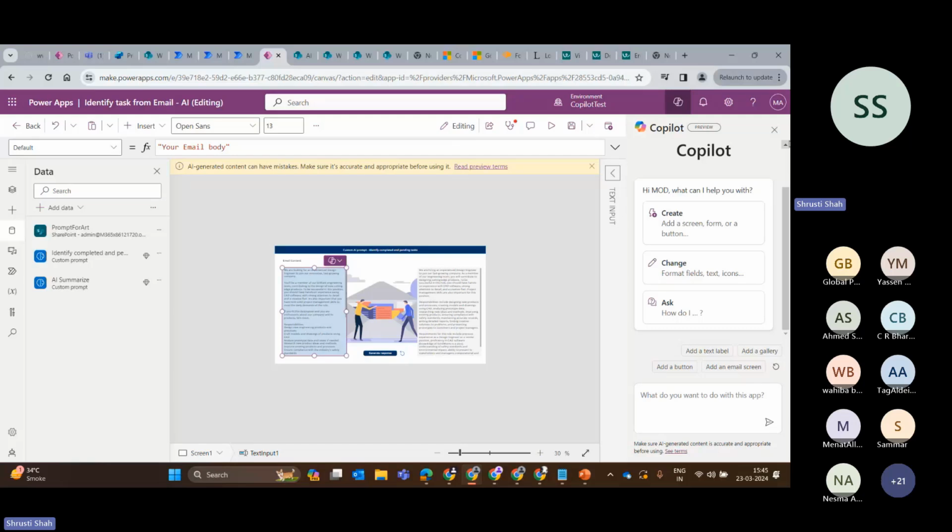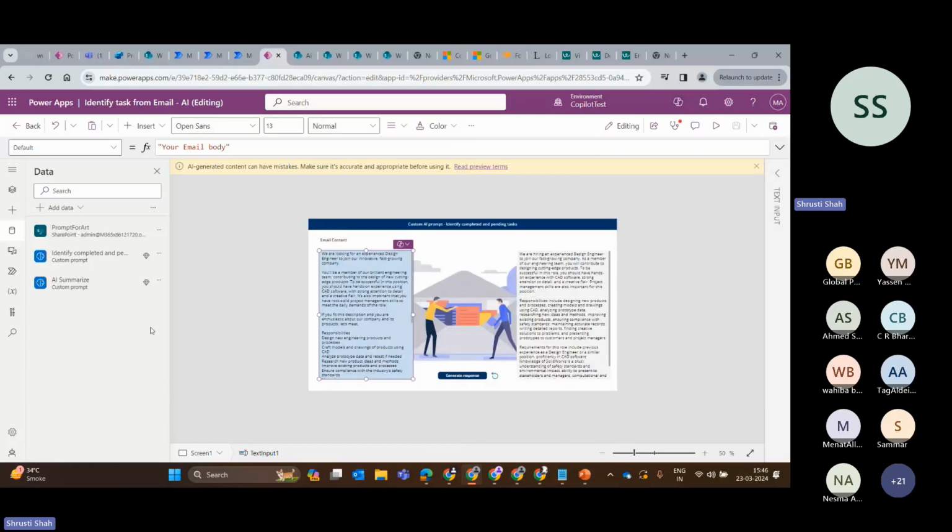You should use it. You just ask Copilot to create some number of screens with some header headlines for you, and you have the vanilla app with you, and you just start adding more functionalities on top of it. So whenever you have a use case where you're dealing with multiple screens, multiple controls, and you just want to create a skeleton, that is where you can start leveraging Copilot. As you can see, you can also ask Copilot to do something. You can change some fields. You can update the properties, do everything right from the Copilot panel.